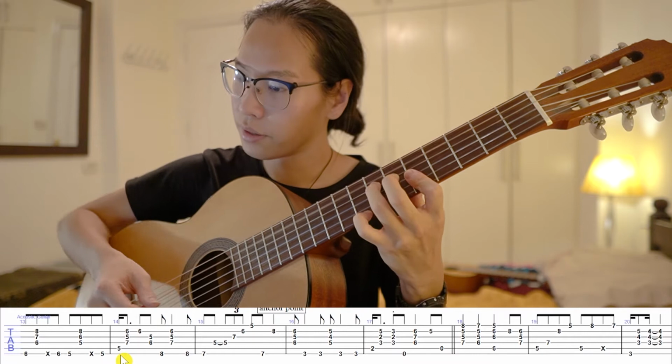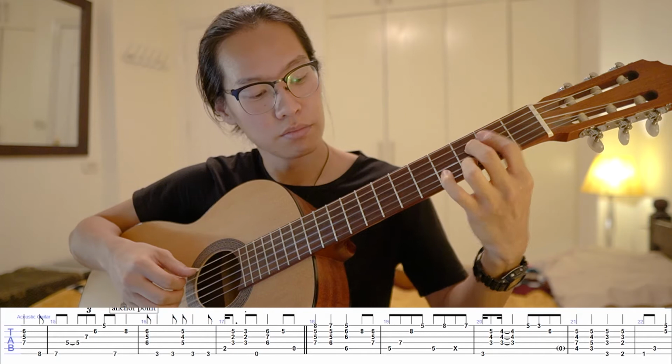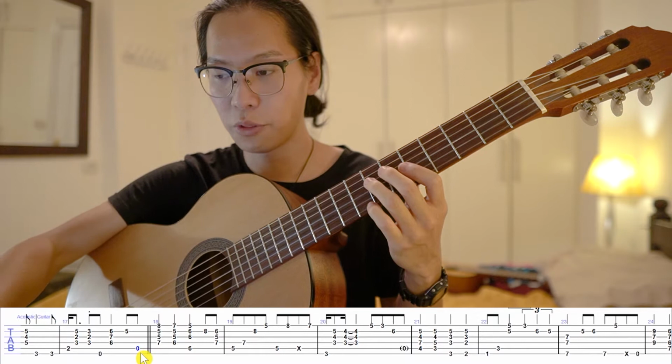In bar 14, I've put down this dot, but you don't necessarily have to play it short. If you want to make it more dramatic, you can slide it as well, but the way I played was probably like this. Again, we're starting on the fourth beat. 1, 2, 3, 4.